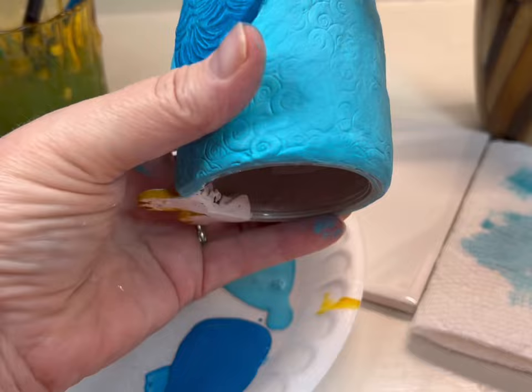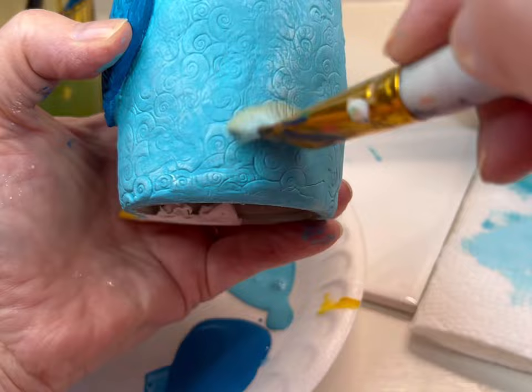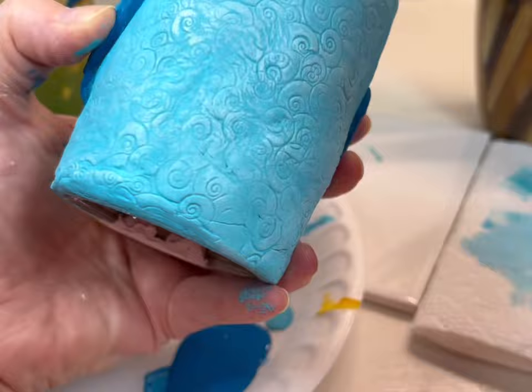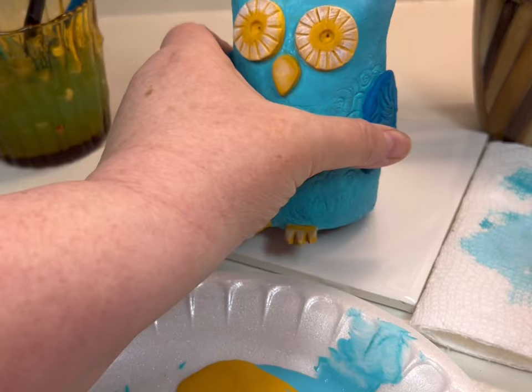So we're almost done here. I'm just going to finish up dry brushing, and then I'll put a clear coat over the top, and I'll put a black spot in his eye. I use the bottom end of a paintbrush dipped in black paint to drop that in, and I didn't film that, but it was as simple as that.